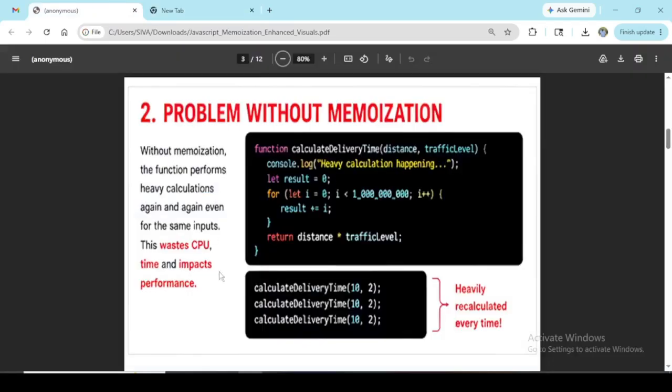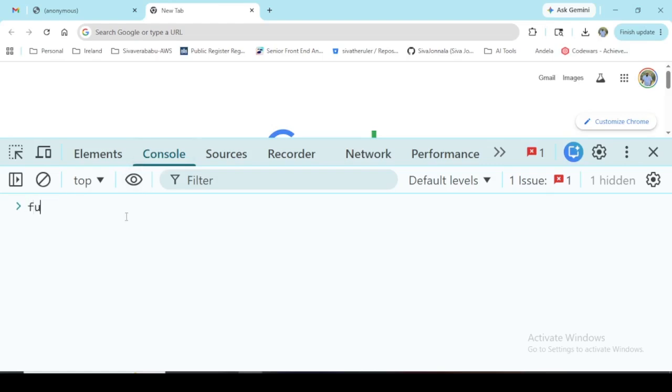There is a function we can see. The function calculates delivery time, taking arguments called distance and traffic level. So we'll write a function.